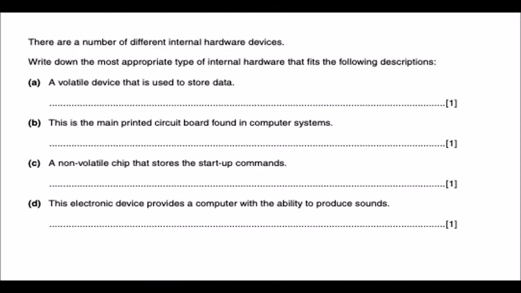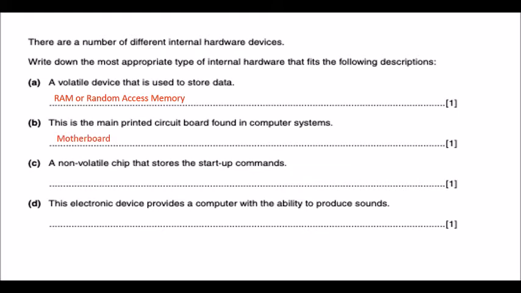We said RAM, random access memory, and read-only memory. Which one is volatile? Yes, the volatile one is RAM, random access memory. Don't forget. Then, second one, this is the main printed circuit board. You remember? What was that? Exactly, that's motherboard.